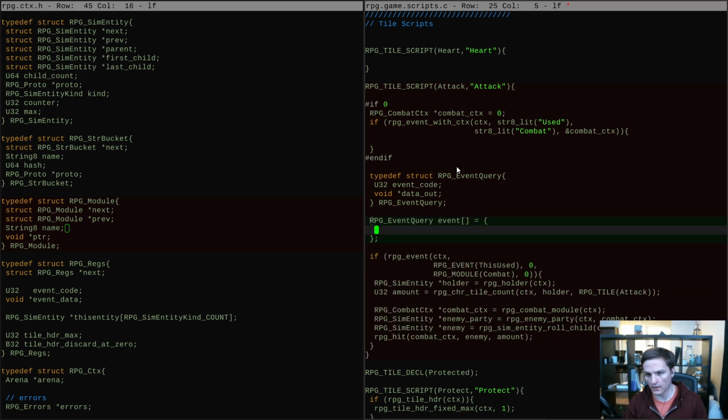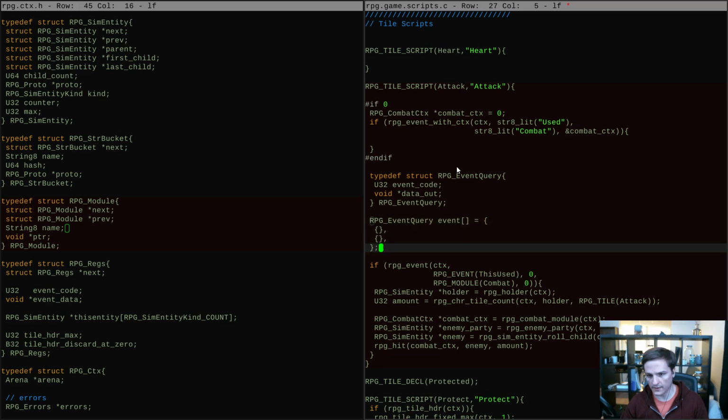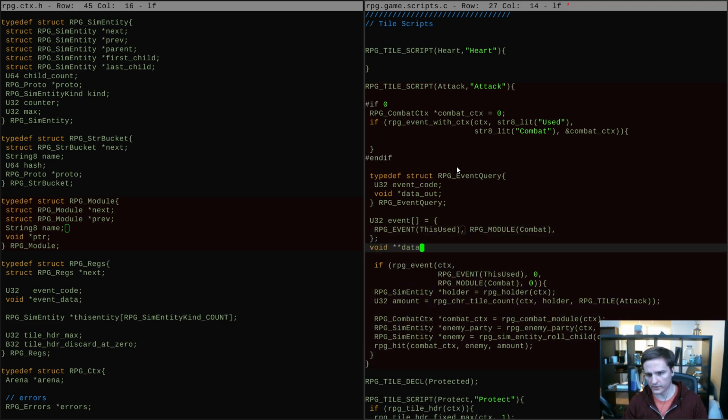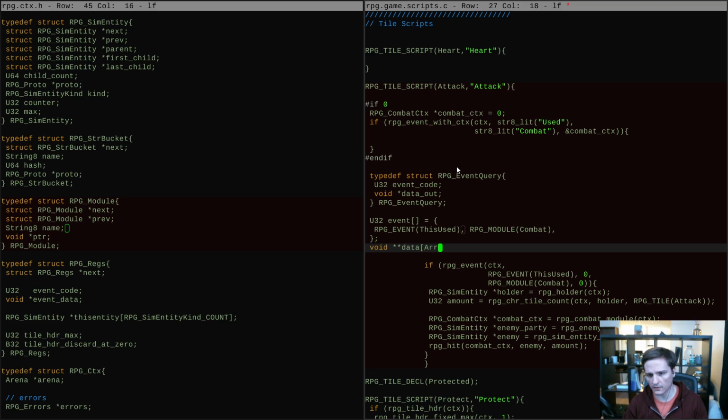Right, you go like, I want this. And then I want this. Or heck, you know what? Maybe what you do is you go, here's your event structure. Right, and then you go, here's your data structure for that. You go like array count event.